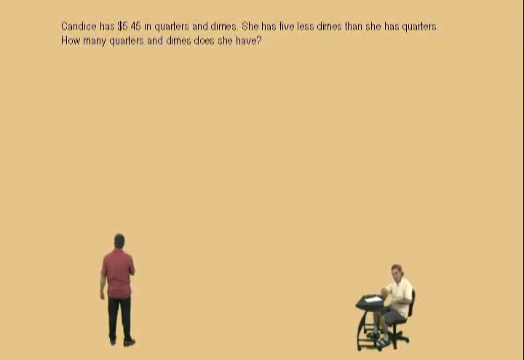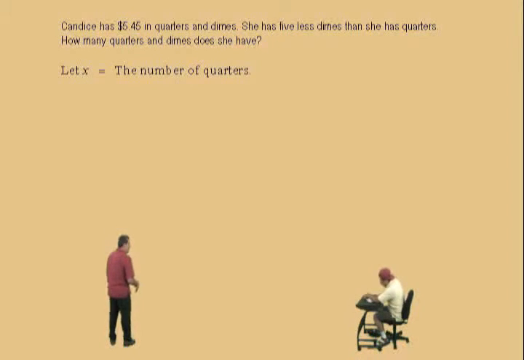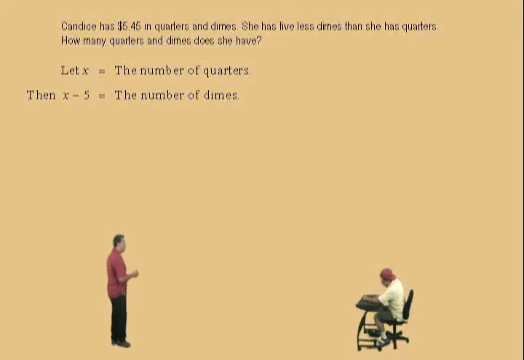Let's let x equal the number of quarters. And since there are 5 less dimes, the number of dimes must be x take away 5 because there's 5 less dimes than there are quarters, right? All right, now, Charlie, if you had 4 quarters, how much money do you have? $1. Because you can think of 25 cents times 4 is 1.00. Watch. So if x represents the number of quarters, then 0.25, 25 cents, times x represents the amount from the quarters.